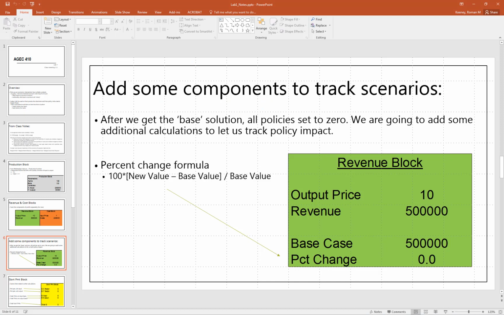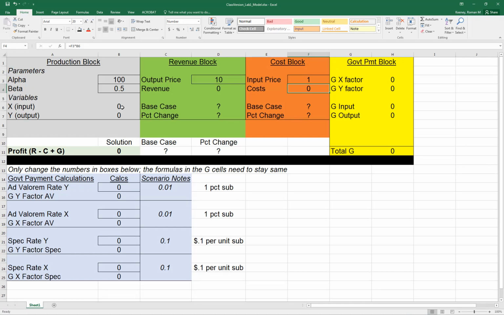But let's go ahead and fill in our spreadsheet, our first run, to get the base case right now. Okay, so this is where it's going to be. I'm going to go a little bit slow to make sure we see this. If I've done this correctly and you just download the spreadsheet directly, I'm hoping the Solver will look correct for you from the start. Okay, so we have a formula here for profits, and it says take D4, the revenue, subtract the cost in F4, but add to that H11, whatever government payments we have, to get the total profit from production.